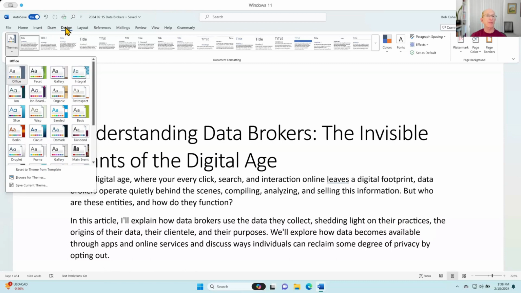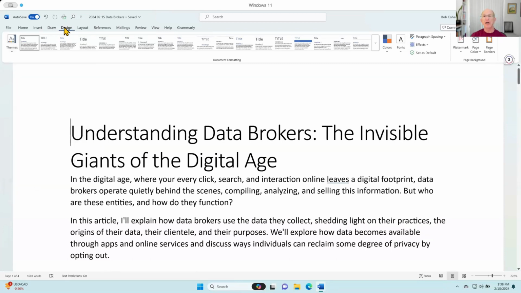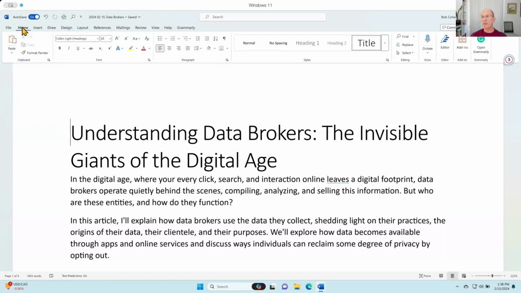And that's all available from the Design tab just by selecting Design and clicking on Themes and choosing which type of theme you might be interested in. It's colors, fonts, and effects that it might indicate in there as well. But design themes are a great way to get something going on a document that you might not have ever tried before.